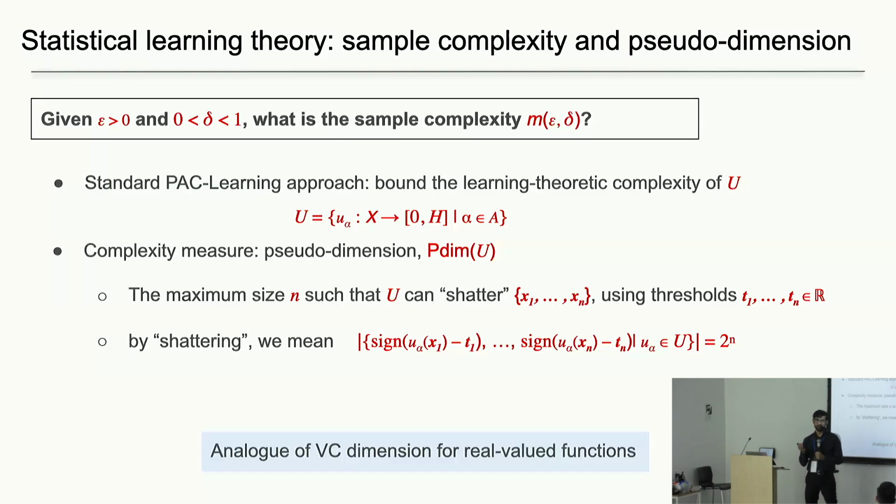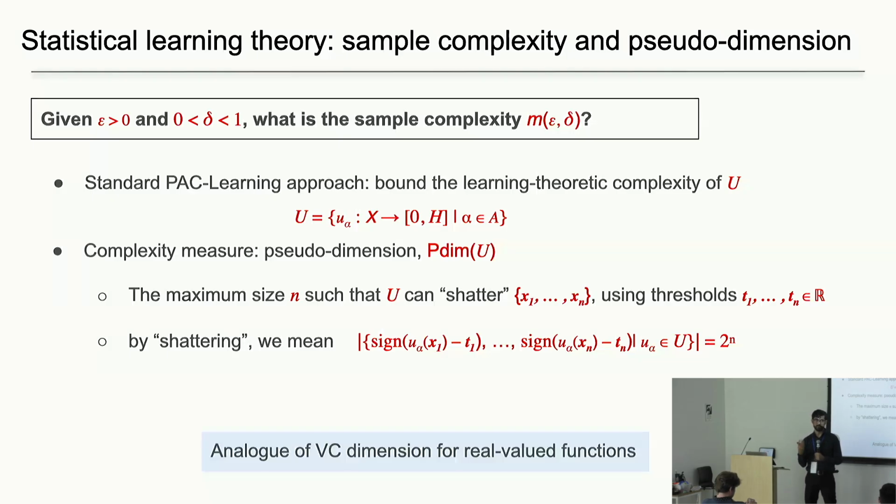And by shattering, we just mean if you have sign patterns. So by sign pattern, you have like n instances, and you want to get above-below sign patterns on those n instances. By above-below sign patterns, I mean you have some thresholds, and the performance is above as well as below a certain threshold on each instance. And if your function class is super complex, you will be able to generate all 2 to the n different sign patterns. So that means you have a super powerful function class, and that's harder to learn. So this is a natural measure of complexity.